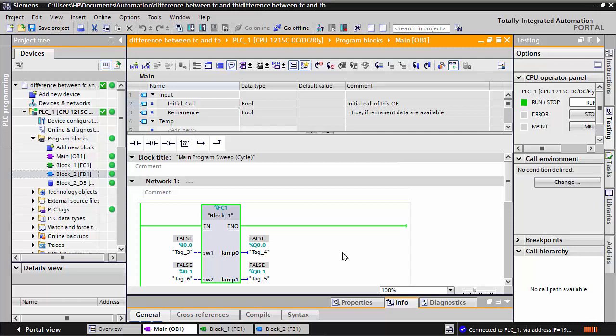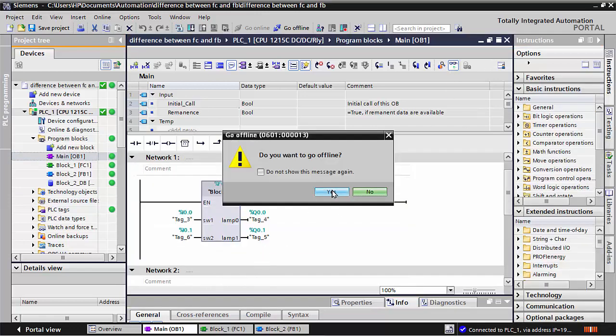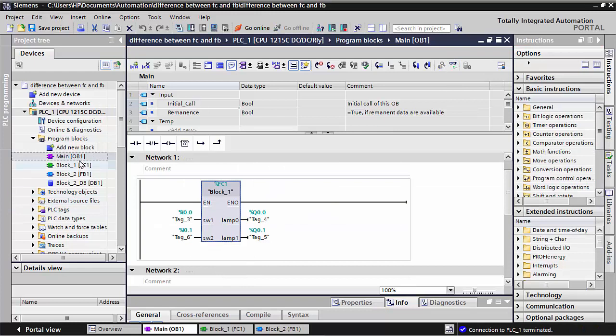Now see, for example, I make this I0.0 on, my Q0.0. Maybe this is wrong. One second. We go to the main OB, and, oh sorry, here first I have to close, go offline, and then go to the main OB.